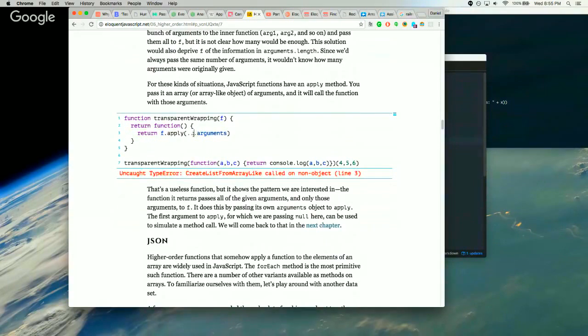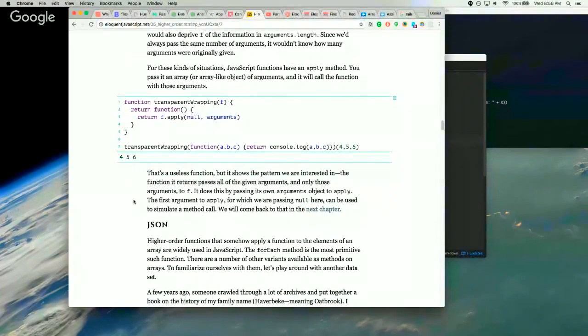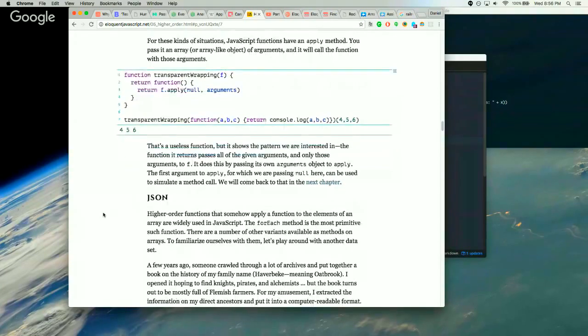I think rest is what I'm thinking about, and then spread is used in the code block to access each of the elements. But it's not available everywhere, so if you're trying to run code in a place that doesn't have that, apply will always work. All right. Cool. Thank you, Partha.